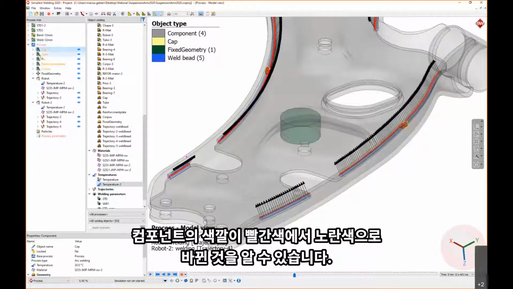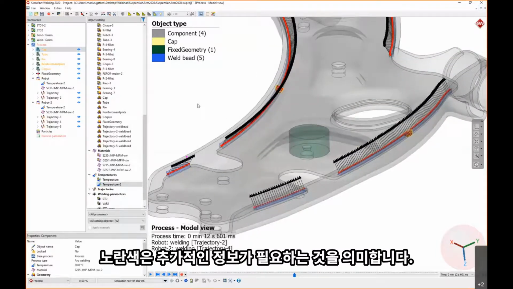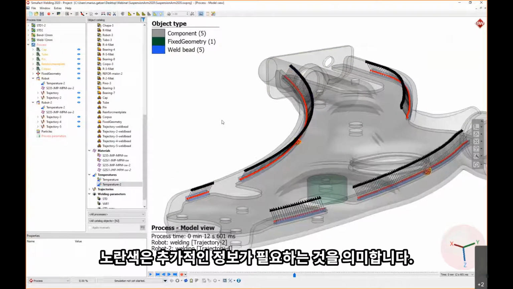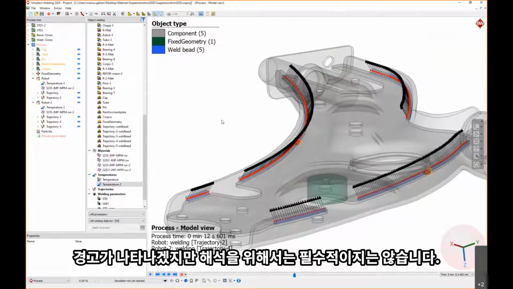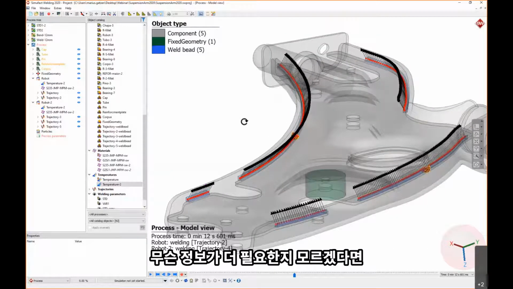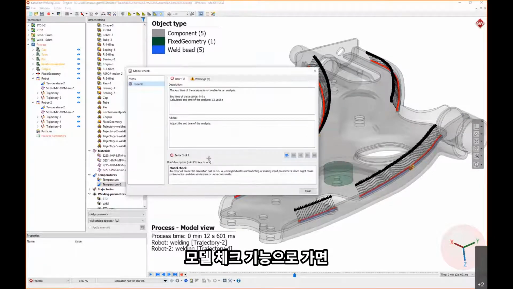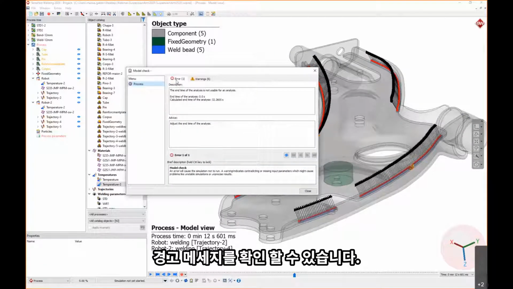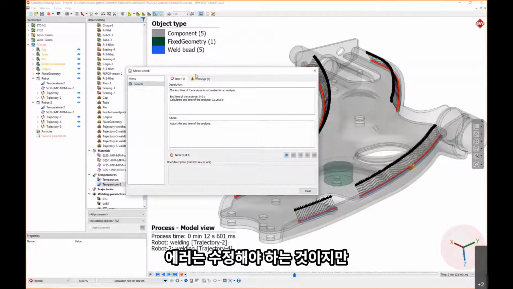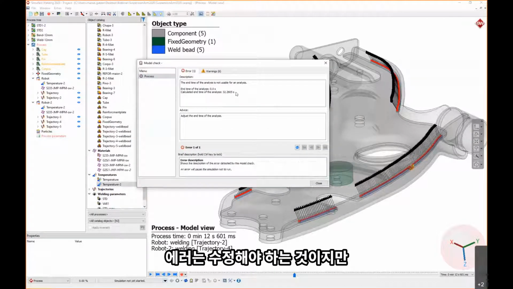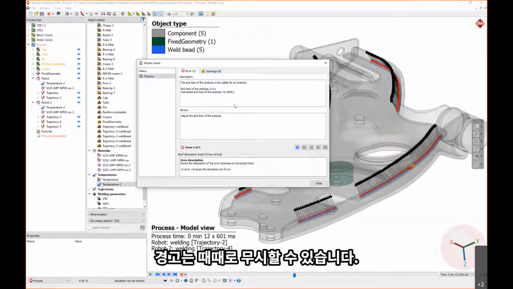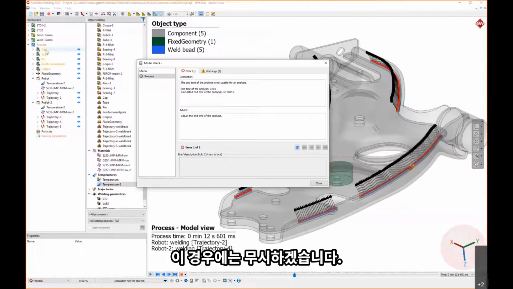The components here had turned their color from red to yellow. Yellow means there is additional information, or you can call it a warning, but it is essentially able to be run. So if you don't know what is missing, you can also go into our model check. It will give you errors and warnings, and errors are the things that you need to fix, but warnings you can, in particular cases, ignore. And in this case, we ignore it.